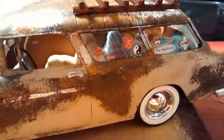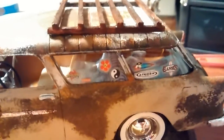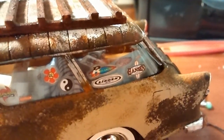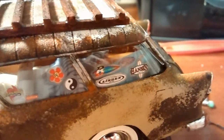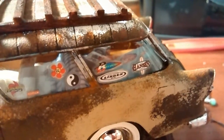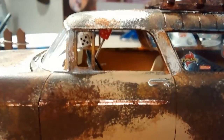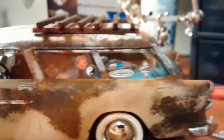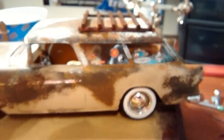For you guys that didn't get to see it on Facebook — there is a towel draped over the back seat, there's a little DVD case in there on the back seat, and in the far back there's some boxes — built those up, that was a pain in the butt. Also there's a toolbox with some decals on it and some tools. First time I've really built boxes and added that much to an interior — that was really fun, I enjoyed doing that. You've got the dice in the mirror and the gear shifter that's got the dice head on it. That's why I wanted to get that Feeling Lucky decal on the back because it had the dice as well — it's the scheme, throw them in there, I thought it looked pretty sweet.